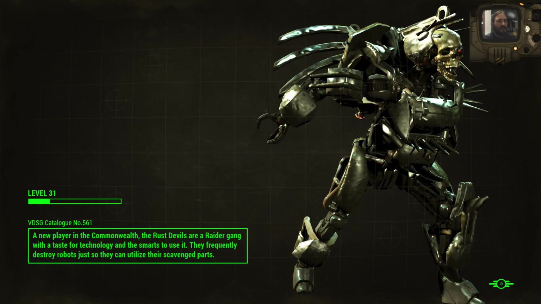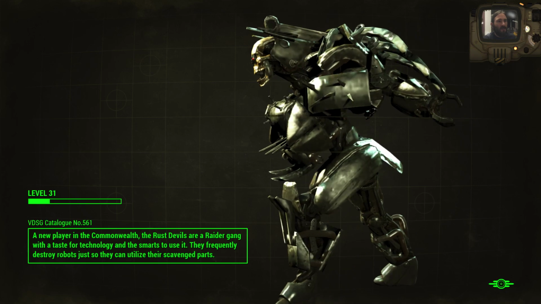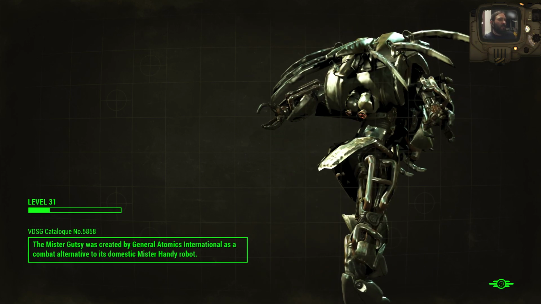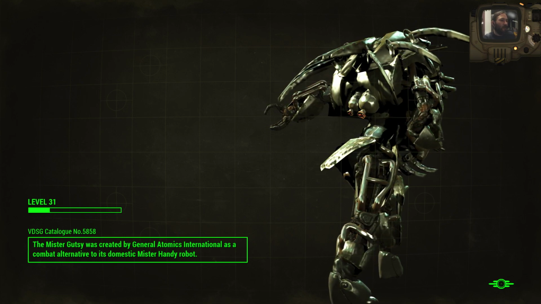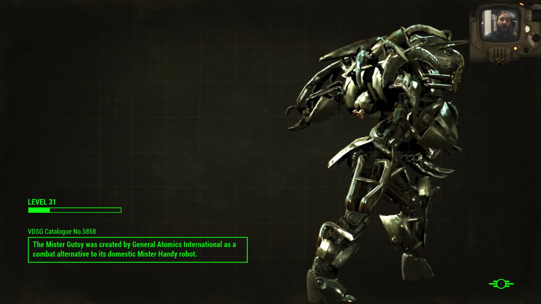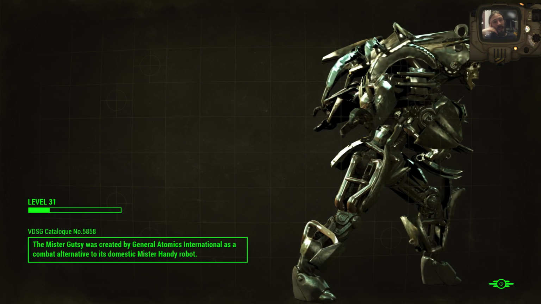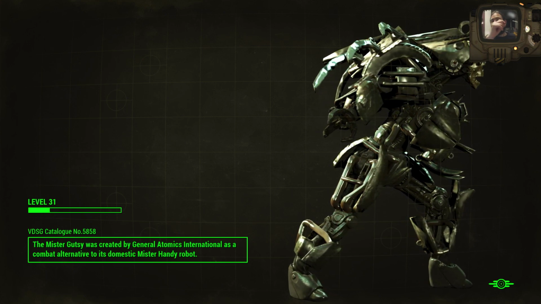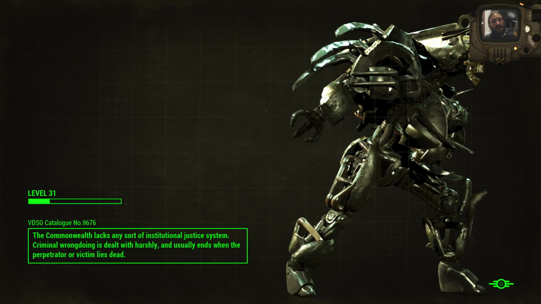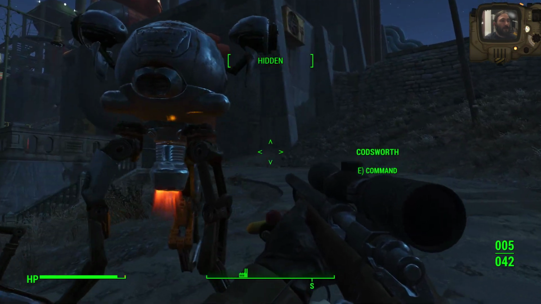The textures haven't popped properly. Ugh! Ew! Oh well, I'm sure it'll load properly later. The Mr. Gutsy was created by General Atomics International as a combat alternative to its domestic Mr. Handy robot. And I bet they didn't even change the appendages. I bet they kept the flamethrower, the circular saw, and as we have ever noted, the robotic pincer. Tools that I seem to think, as we've heard me say 1,000 times before, were suitable for looking after a baby. Looking after a wee Babington.